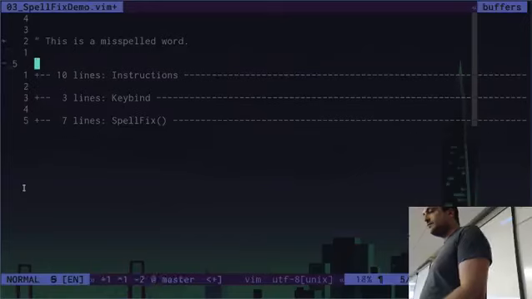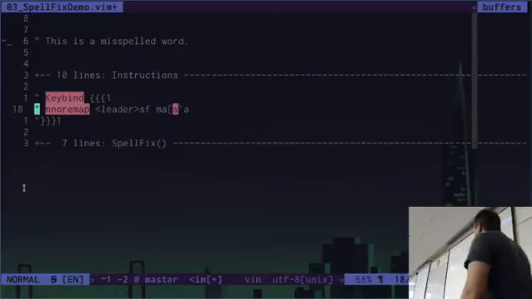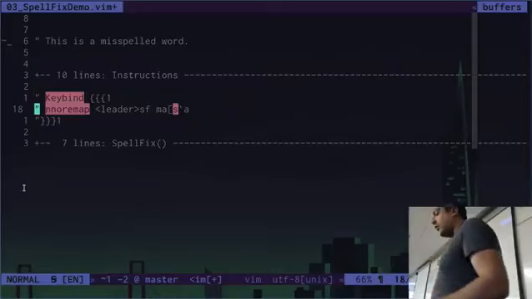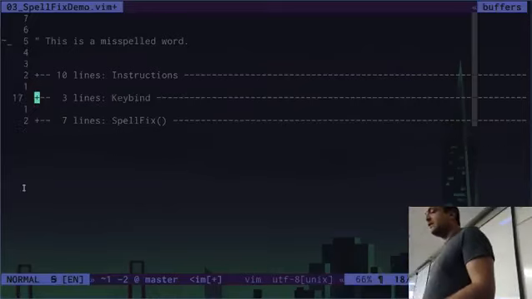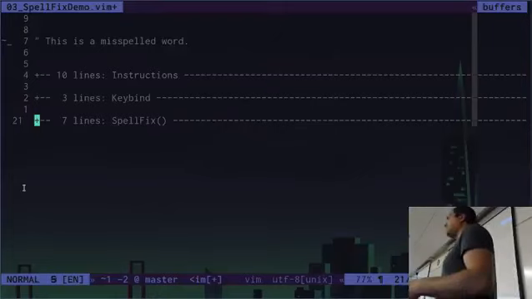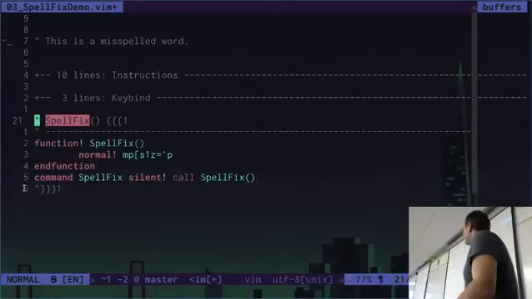But from here, I can either simply map it to something that I can call all the time, or because I actually use this in other plugins that I write, I've actually made it an actual function within Vim.